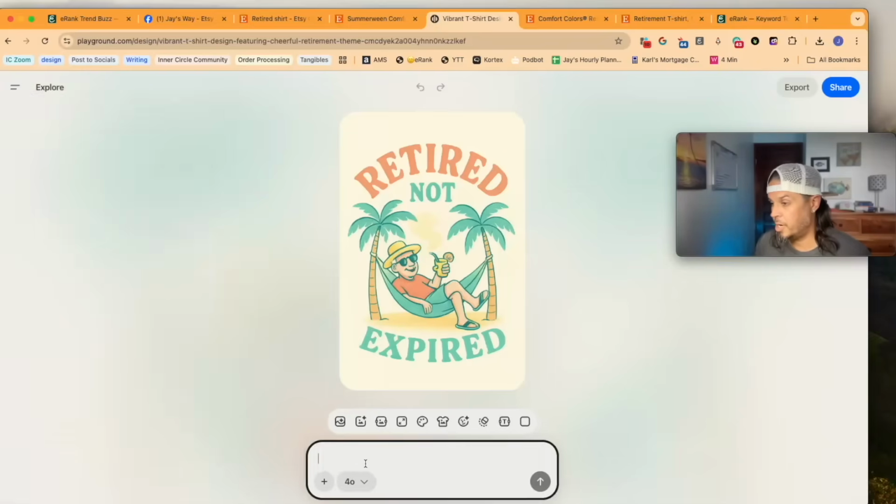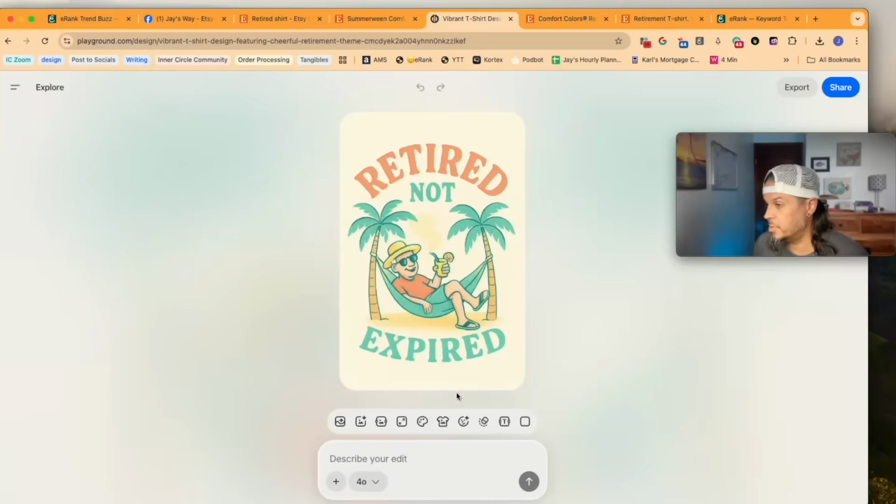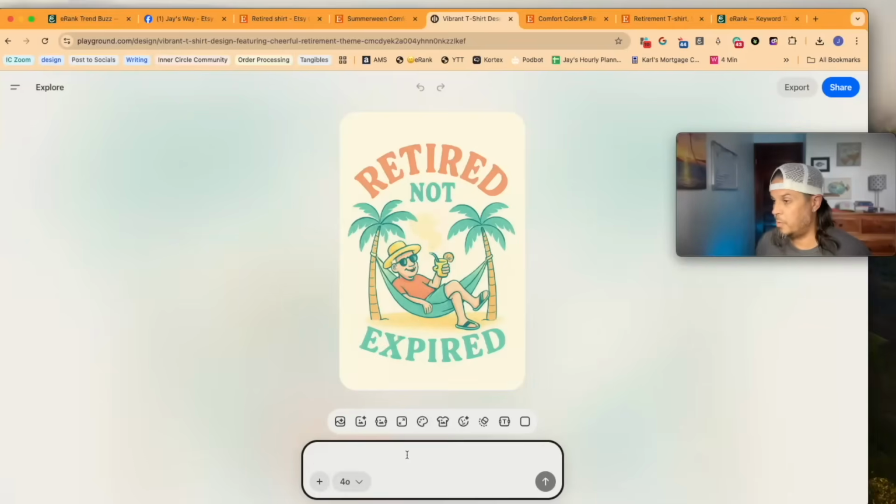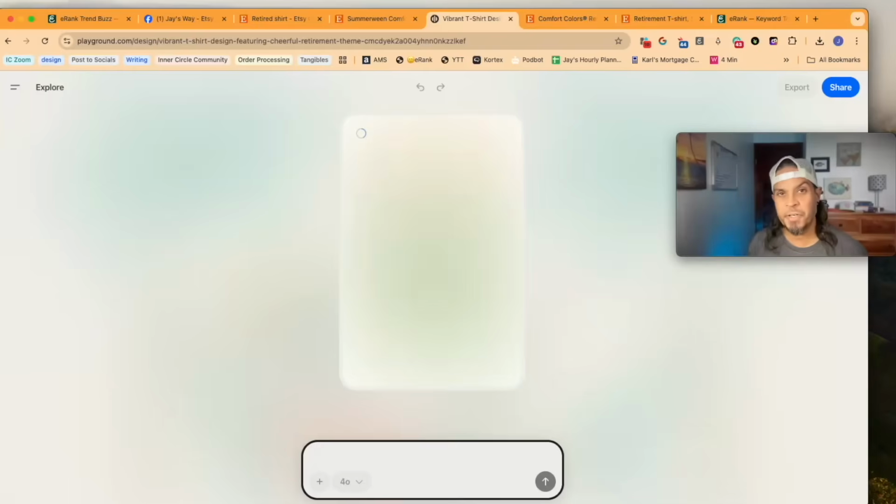And now we could try, I don't want to ruin this, so I'm definitely going to keep that one, but also because you can always just go back and forth here, I'm just going to say make it a pirate. Just to give it a little more edgier feel here.